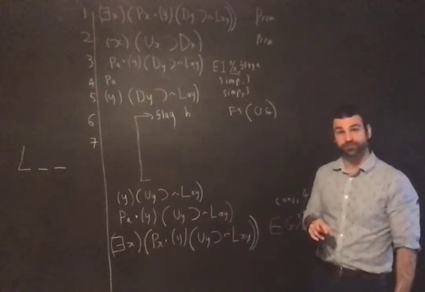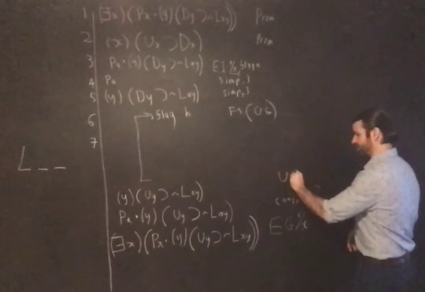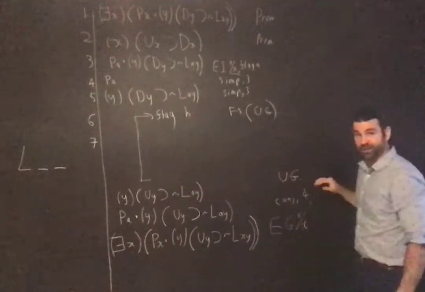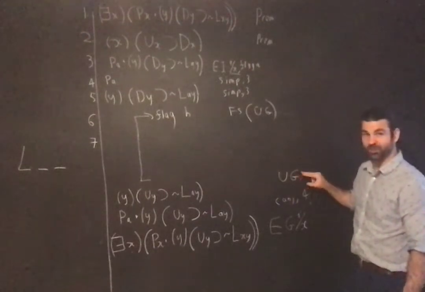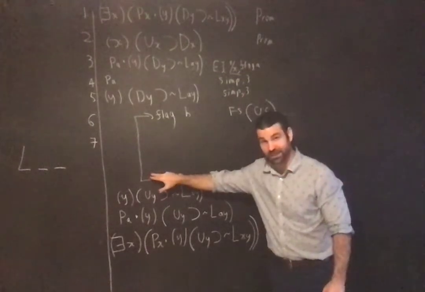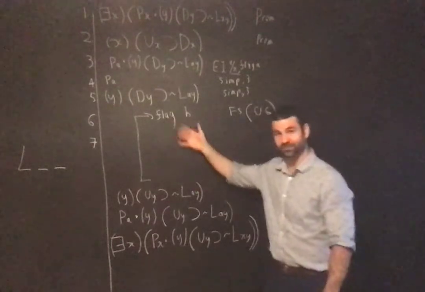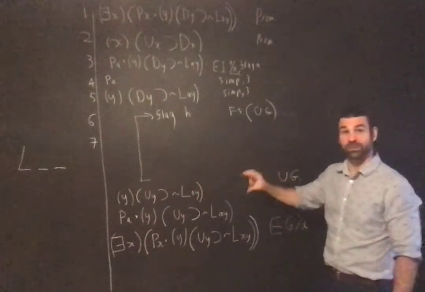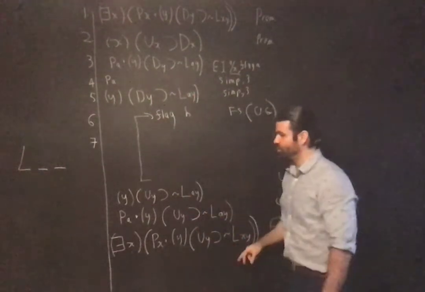Now, remember, universal, so I know I'm going to get this by UG, by what number? I don't know yet. I'm writing this down, but I haven't justified this. I still need to get this. I will be able to infer this from this instance if I can derive it, right? Still got to derive it. Don't know how I'm going to get it yet, but I'm working my way backwards to see further and further the things I need to get home.